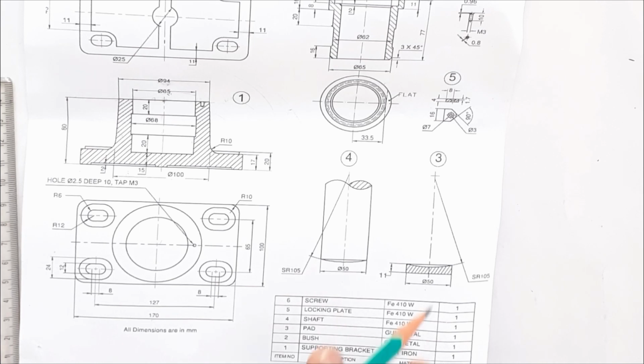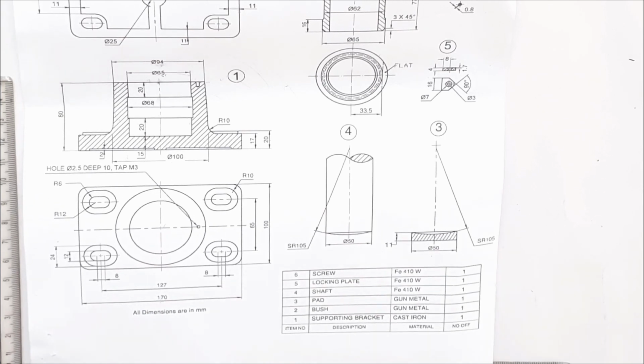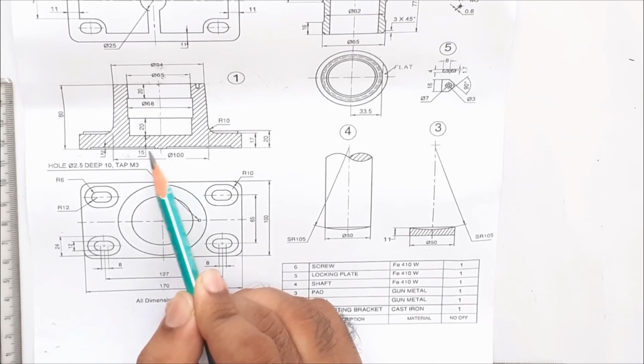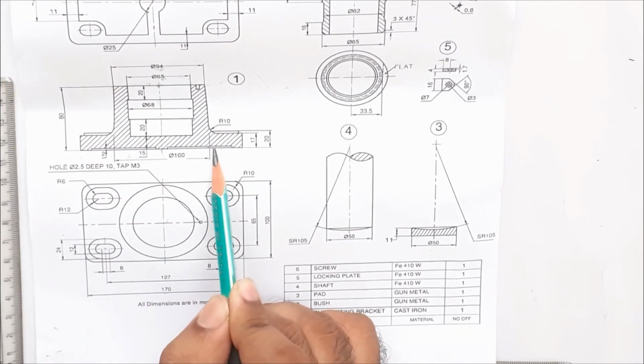And to locate where it is present, we have to see the top view here. As you can see, it is at a distance of 127 mm from the axis line. So from this axis line, it is at a distance of 63.5 and 63.5 on both the sides of the axis line.